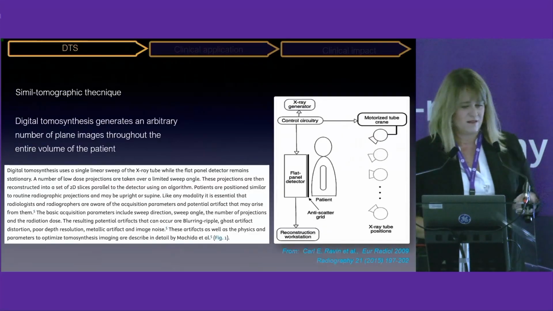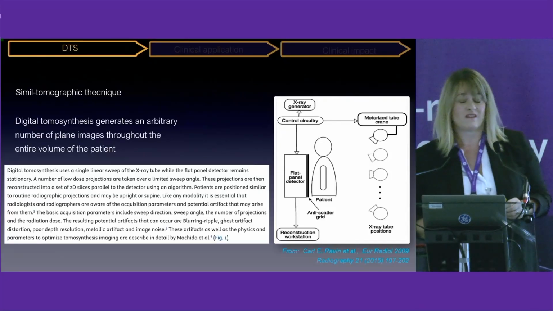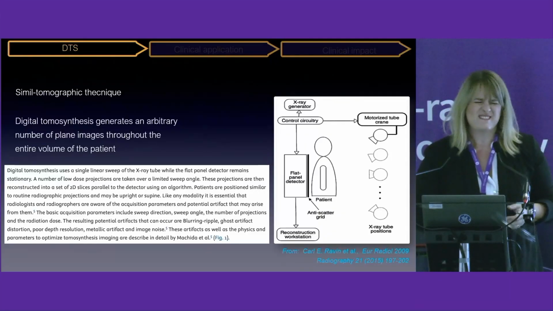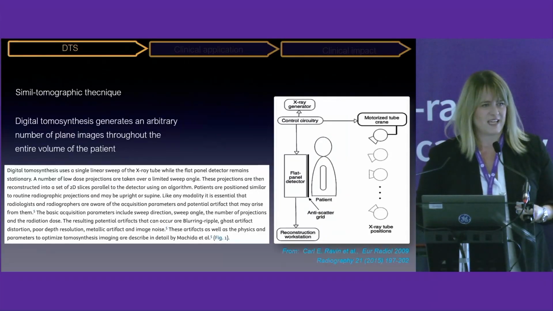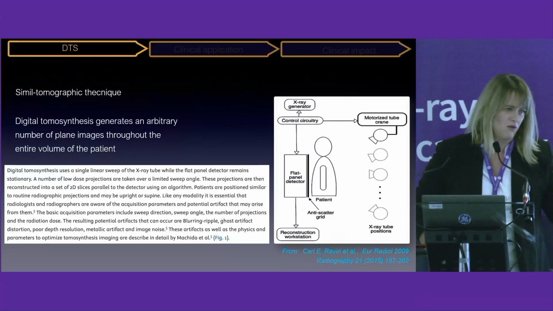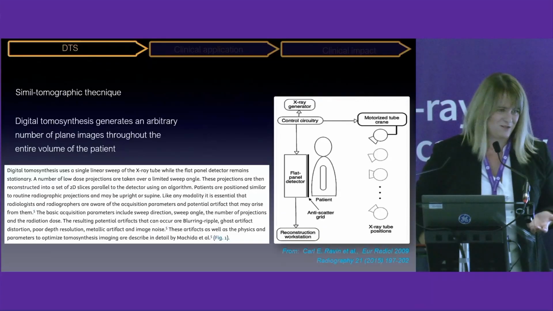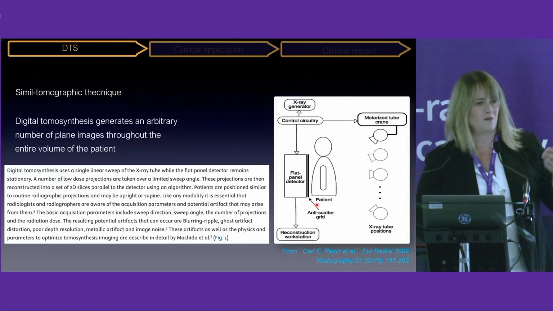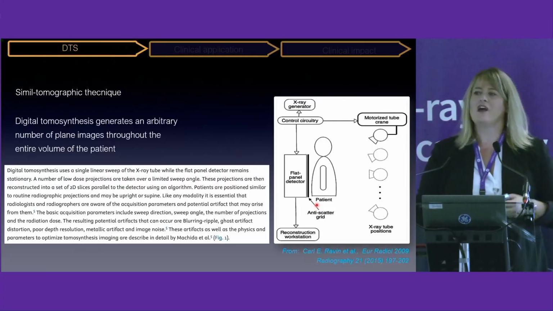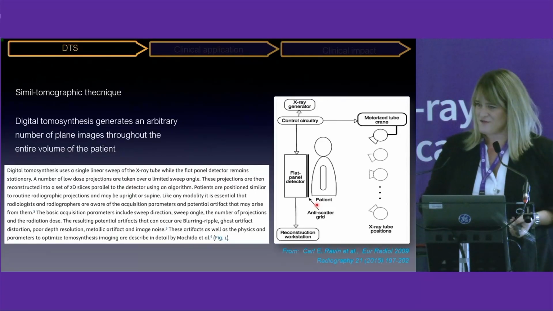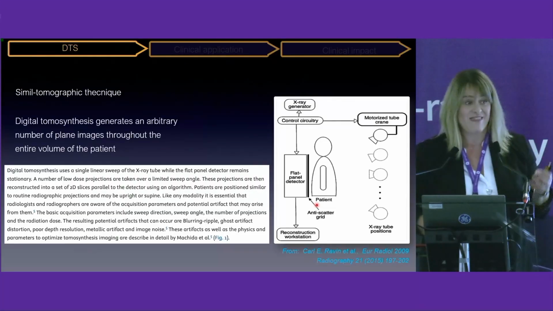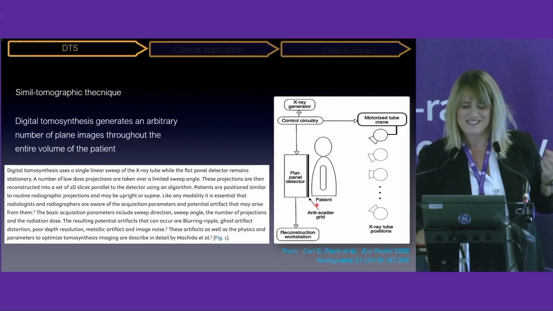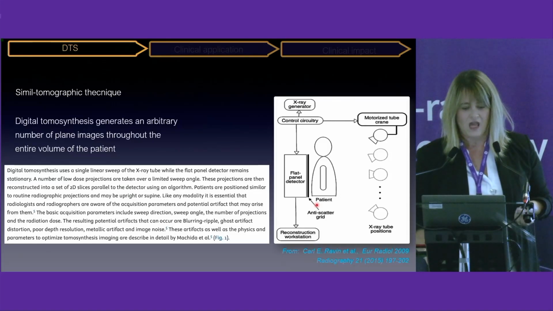So DTS is a pseudotomographic technique. My colleagues at the very beginning were scared about DTS because they said, oh, it's like the old tomography. It's not like the old tomography. It's quite different, because we have the patient, we have a flat panel detector, we have the movement of the X-ray tube and so on. And then we have the volume, a volume of our patient.